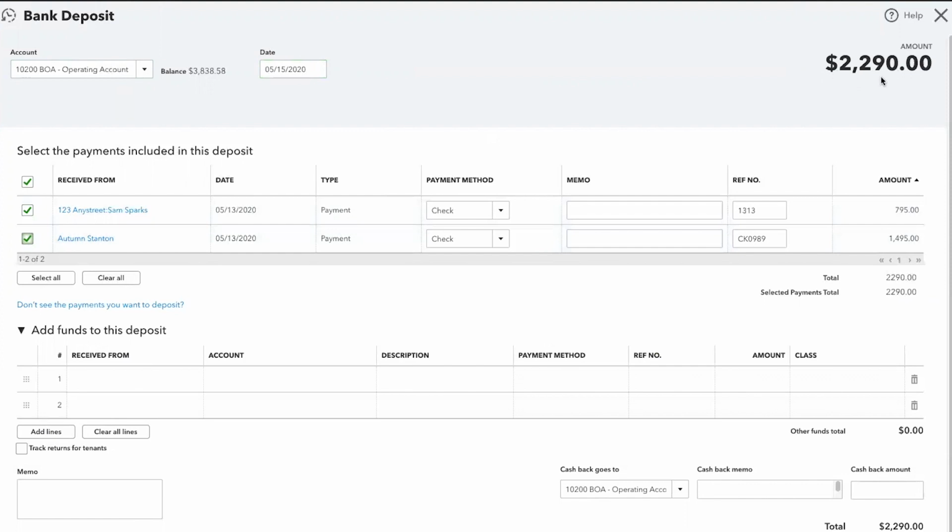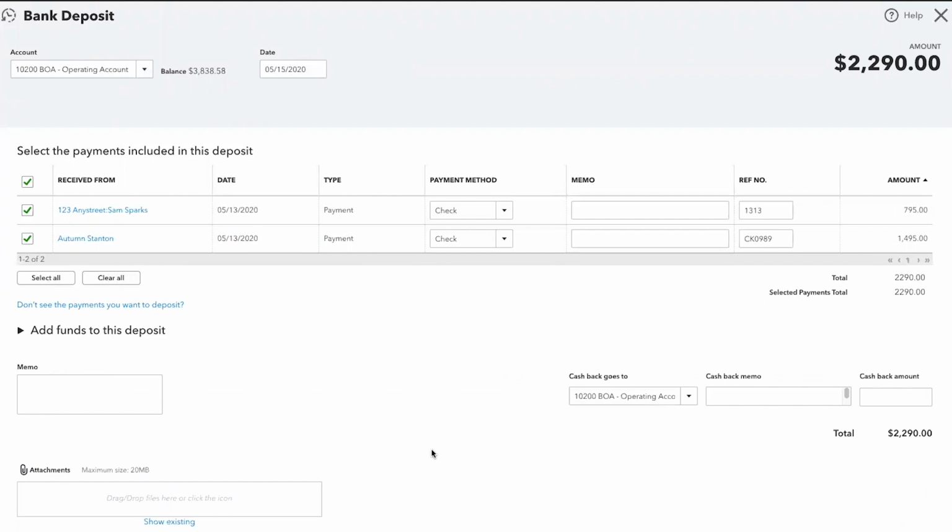If you have any miscellaneous funds or cash you're trying to throw in your account, you would add it down here. But for now, we're just going to do the rent payments. So you're then going to fill out your physical deposit ticket, attach your checks or money orders to that deposit ticket that you're going to deliver to the bank. And what I like to do sometimes, it depends, if you want to, you can create a reference number. If I put deposit 001 here, then you can write DEP 001 on your deposit ticket, and that way you can match that up fairly easily.